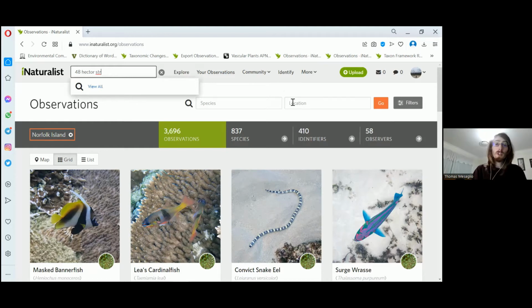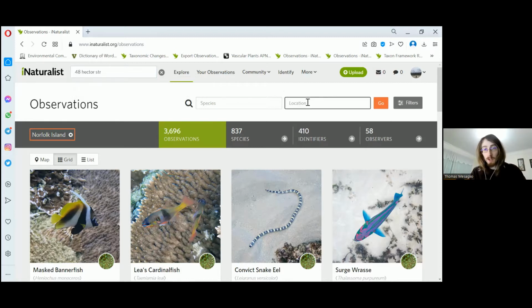This one here searches in Google Maps. This one at the top searches for iNaturalist places specifically. So that means there are always going to be places that are missing in one but present in the other. So in this case, if I was to type in a street address, it appears in the Google Maps search, of course. But if I type it up here, it doesn't, because no place has been created for it.